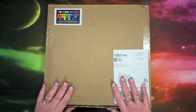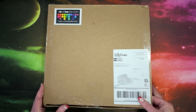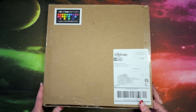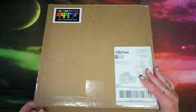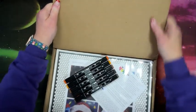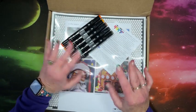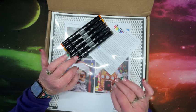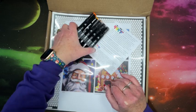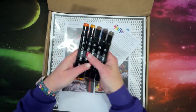They sent me this pack to show you guys, so thank you very much to Dottie Doodle for sending this to me. I only cut it open so I didn't have to struggle on camera, but I did not look inside yet. This is a set of four Christmas pictures, and I know it's a little bit past Christmas, but you can color Christmas any time of the year. You get everything that you need for coloring these pictures.